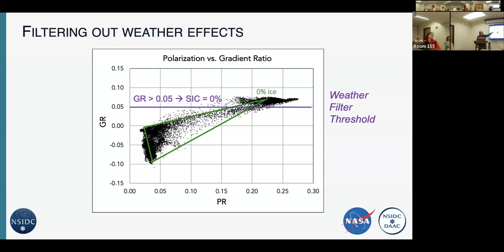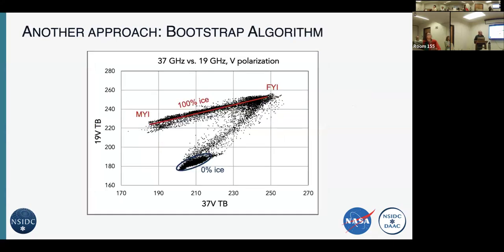Now it does cut off some legitimate ice. It removes most of the weather effects, but it does potentially remove some ice. And so a lot of times we use the 15% threshold as the definition of the ice edge and the ice extent. One of the reasons is that this weather filter tends to cut off values less than 15%, and tends to leave in things greater than 15%. There are other reasons too, but that's one of the reasons that you don't go all the way to 0, because you're getting into a lot of noise from the atmosphere.